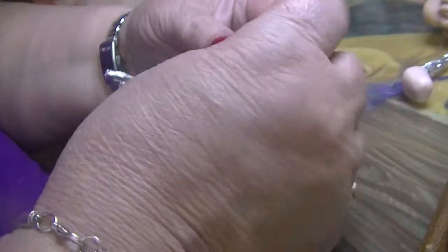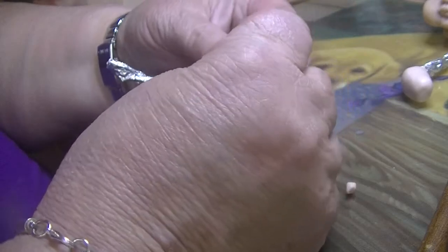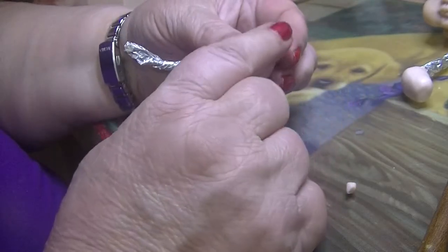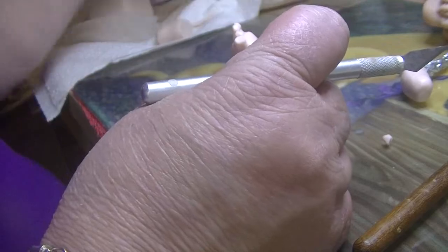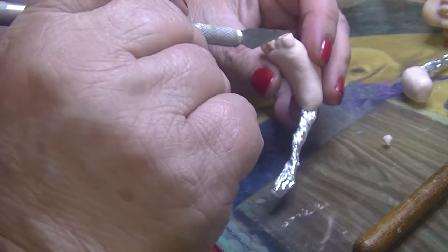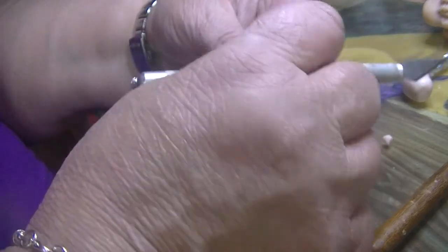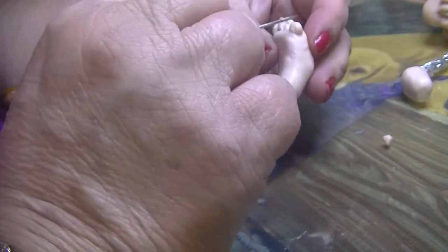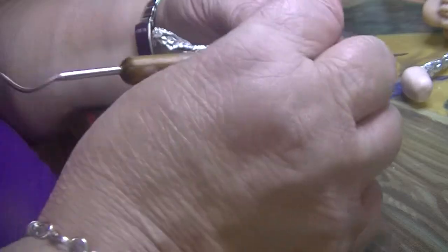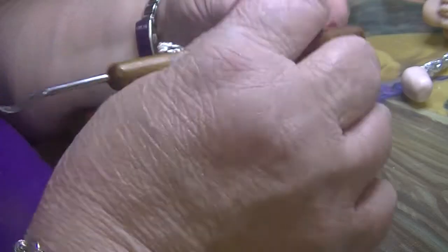Another one that's going to need cutting down is this one. I can tell you now. Sometimes if you've got a big one like that, you might be able to make 2 toes out of the one. So we'll try. We're going to cut it down to about there. And then we're going to cut it less than half. Because don't forget the little toe, and just pinch it a bit. The little toe is always smaller than the one next to it. And just split it nice and neatly.